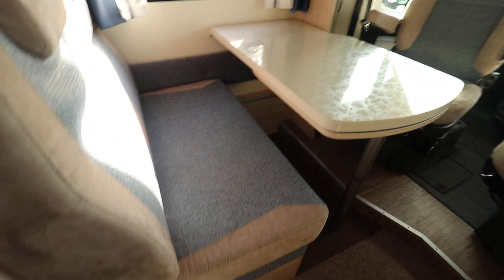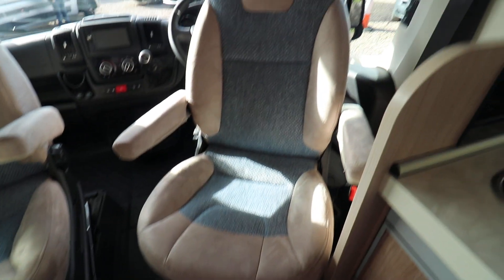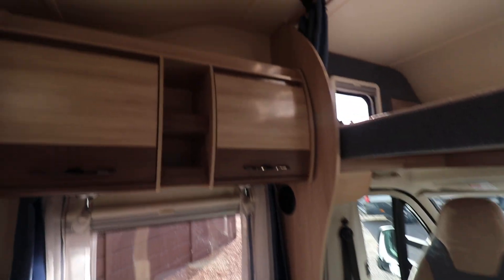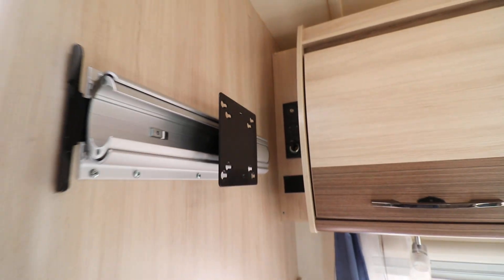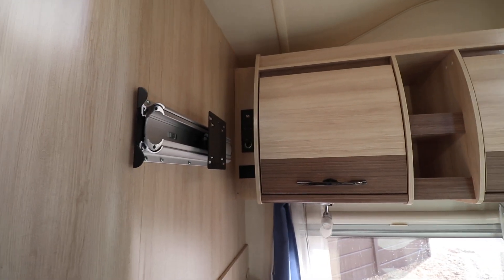We've got this nice dining area with two travelling seat belts here as well, so they're proper three-point seat belts, and obviously you've got the two driving seats which turn around to join in to the dining area. There's a little extension under the table here which slides out as well, just to give you a bit more table space. We've got some overhead lockers there, already got a TV bracket fitted here and there's all the connections you need for a TV, so this is a great place to put a TV. If you've got one in your current motorhome we can swap it over, or obviously we can supply and fit one as well.